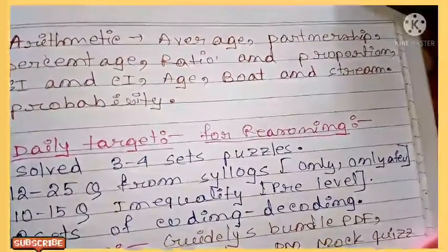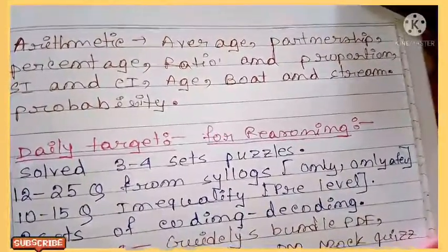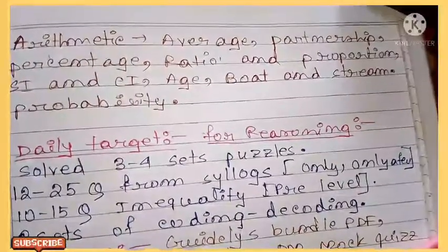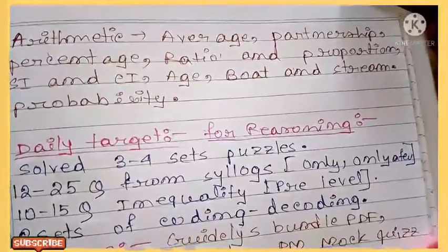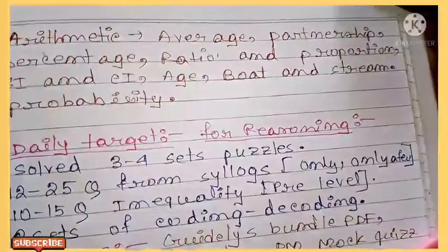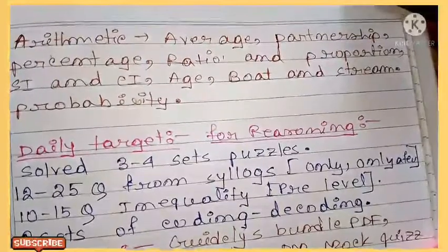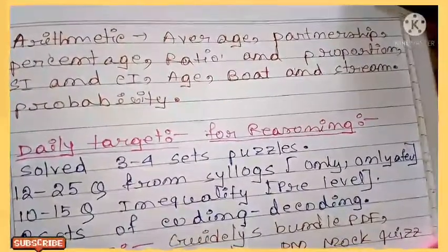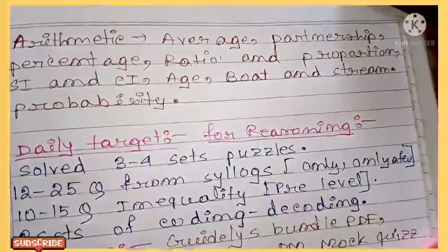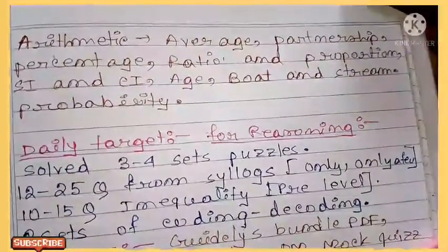And after giving any kind of mock test, try to analyze it properly and note down in your copy, and revise after 6 or 7 days, preferably on Sunday or the weekend. That will boost your speed and accuracy. If they repeat that kind of question in the next or upcoming mock test, whatever the platform it is, you can easily attempt them in your stipulated time. So that's how you can prepare the maths portion very easily.